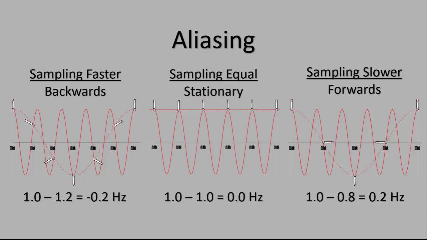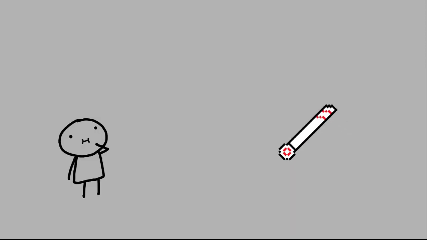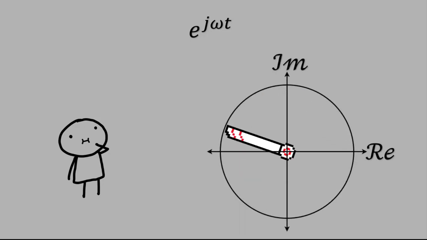We could talk a lot about aliasing, but I want to move on by turning this analogy around. I made a comment before about how the propeller example seemed a bit random, but it's actually a direct parallel to phasors. In particular, the phasor e to the j omega t. This special phasor rotates around the complex plane at a constant rotation rate omega with a constant magnitude of 1.